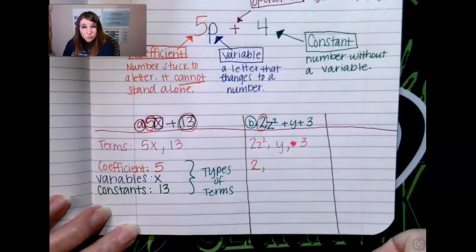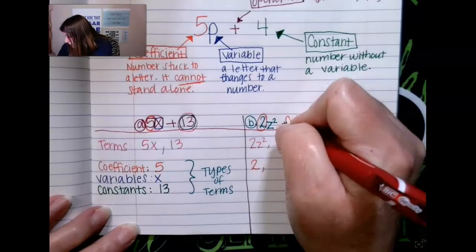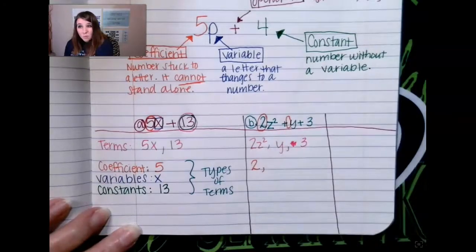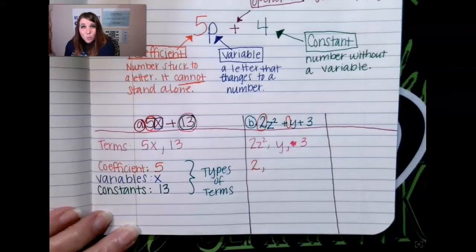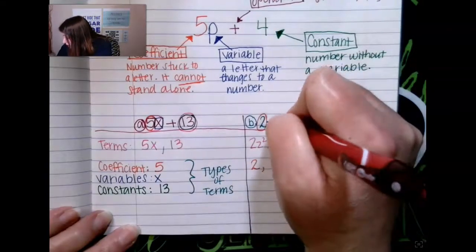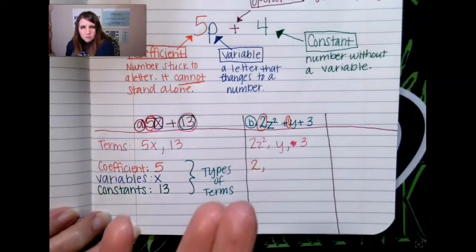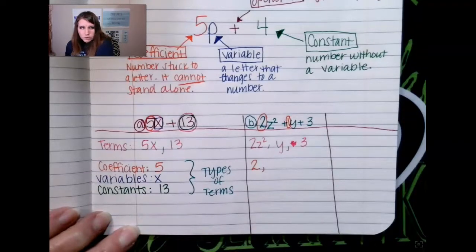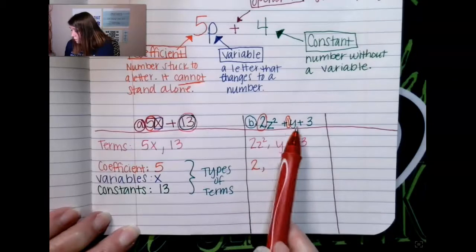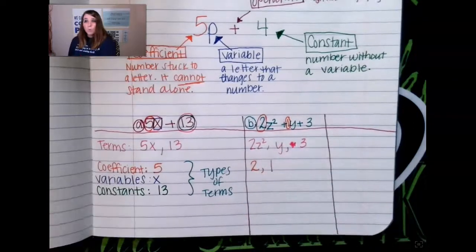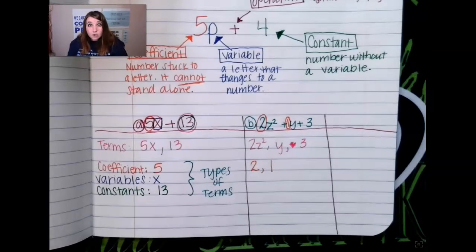There is one that is really tricky, okay? The other one I have is right here. It's invisible. The reason why it's invisible is because it's a 1y. They don't write 1y because a y is just a y. When you just write y, it's like you've already written 1y. So the other one would be a 1. That's a tricky one. Don't get tricked by that. Okay, so make sure you have that in your notes.